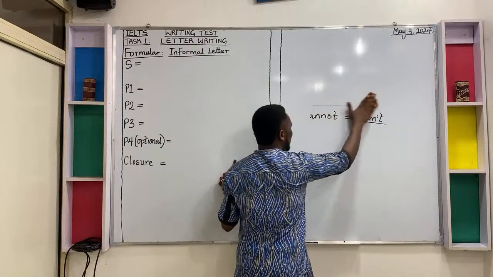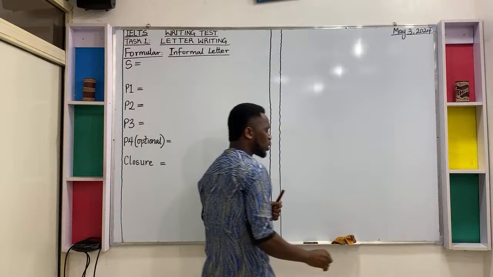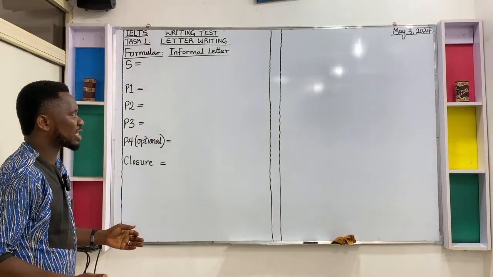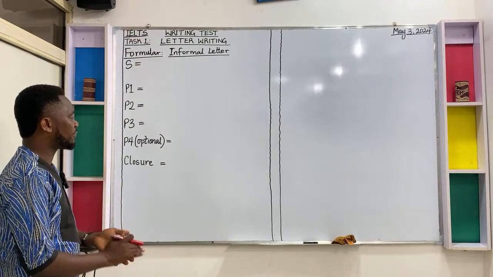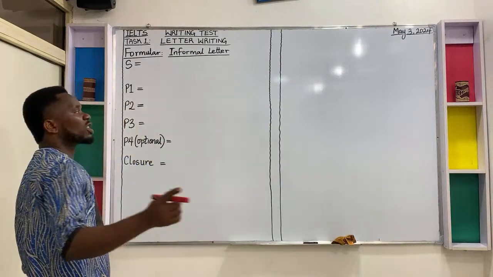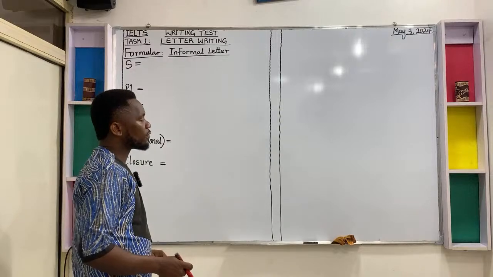So your informal letter is meant to show a high level of informal relationship you have with a person. You are expected to express yourself as though you are having the physical rapport with the person. But don't bring in vernacular, don't bring in slangs. But you are free to show off contractions.